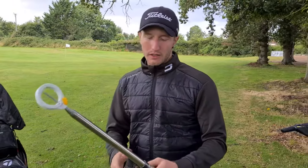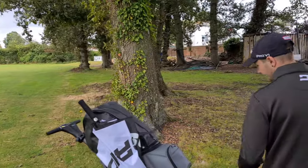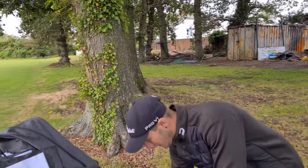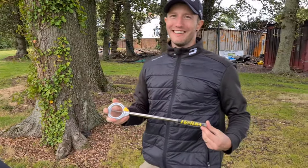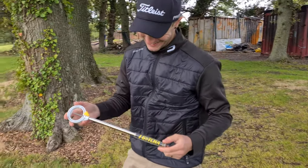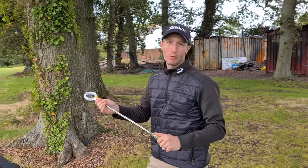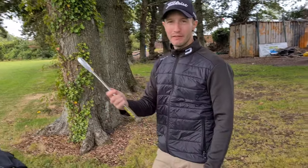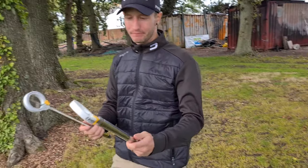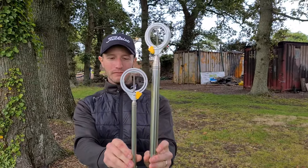Why don't you get your one out and compare it to mine. Right, here you go. This little beauty has got us many a ball back. Yeah, in all fairness it has done well, hasn't it? It's an awesome little bit of kit. Check out the man one though — that is a proper ball retriever.